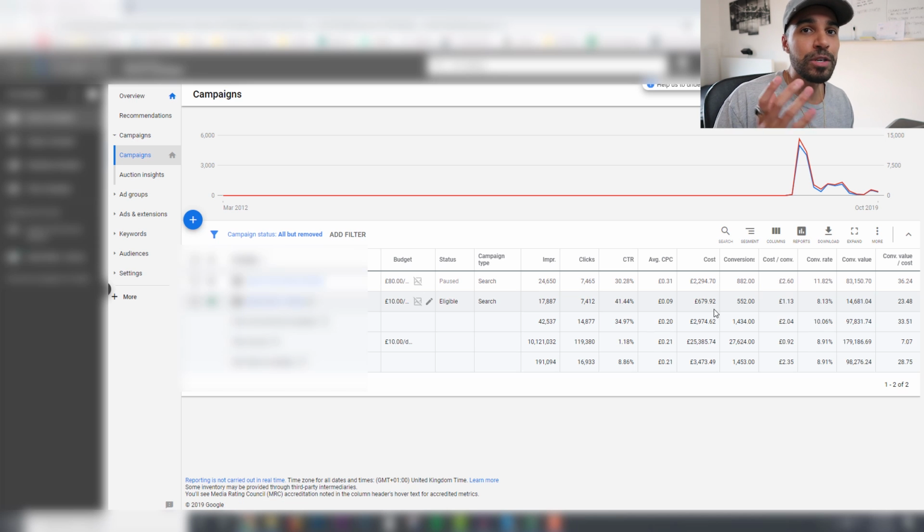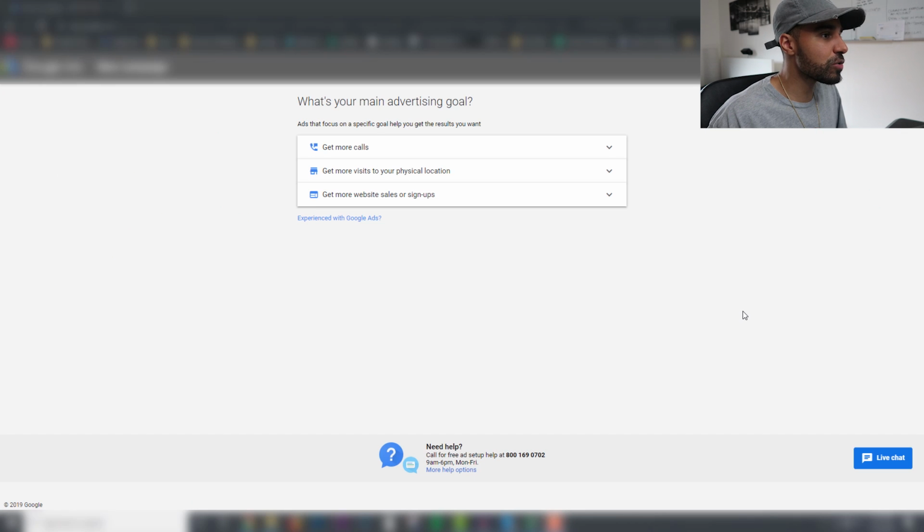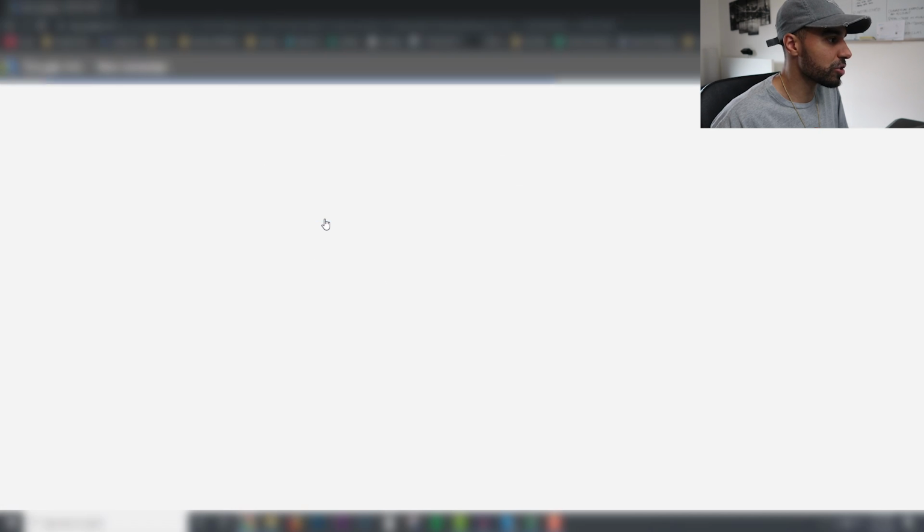So now you can see this. Let me show you exactly how you can set this type of campaign up for yourself, so you can capitalize on it as well. The first thing you're going to need to do is open up a Google Ads account, an AdWords account. It's linked to whatever Gmail you're running, so just sign up. When you land on this, you can just put experience with Google Ads, because I'm going to show you how to set it up.